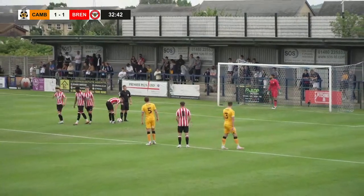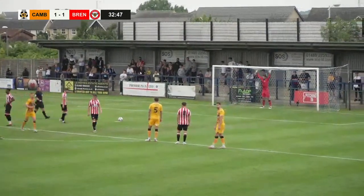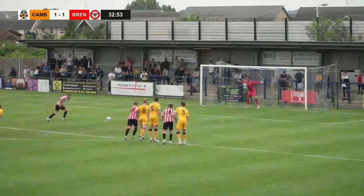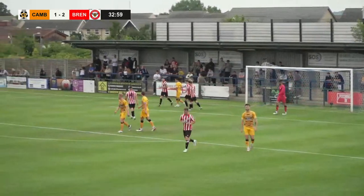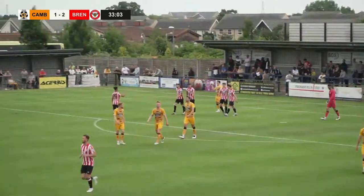Joe Adams looking for his third goal at this stadium. He obviously got two here back in April last season. Mitov looks to make himself big. Joe Adams steps up with his right foot, and it's a really, really good penalty from Joe Adams. Bottom left-hand corner, Mitov went the wrong way. Yeah, it's a good pen. Yeah, I think he's given that for the handball.